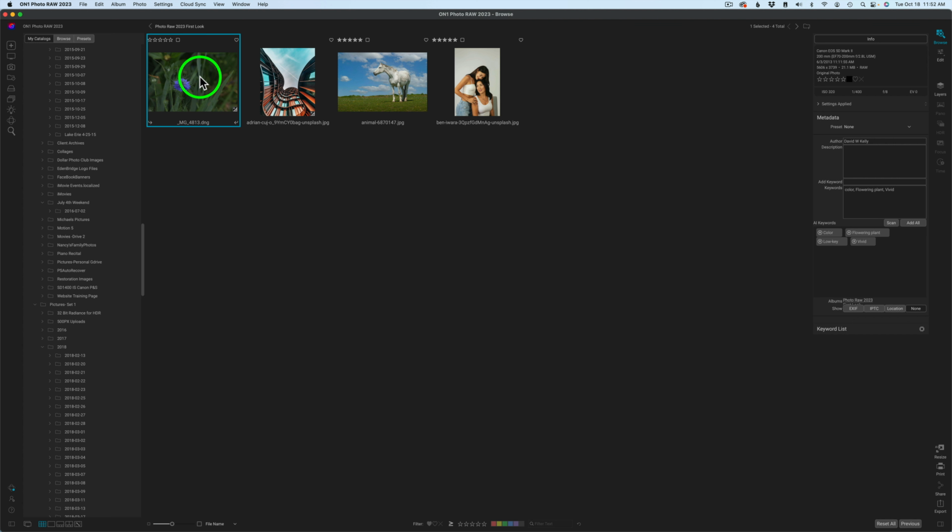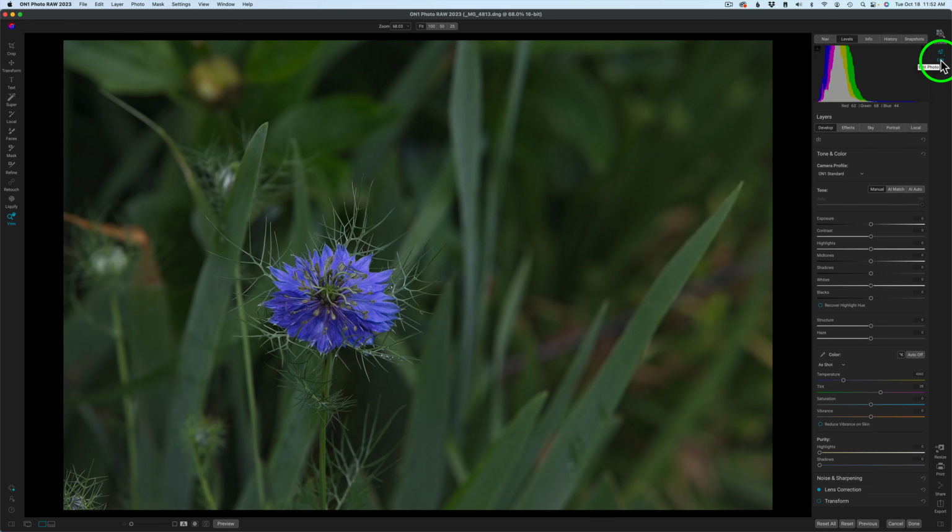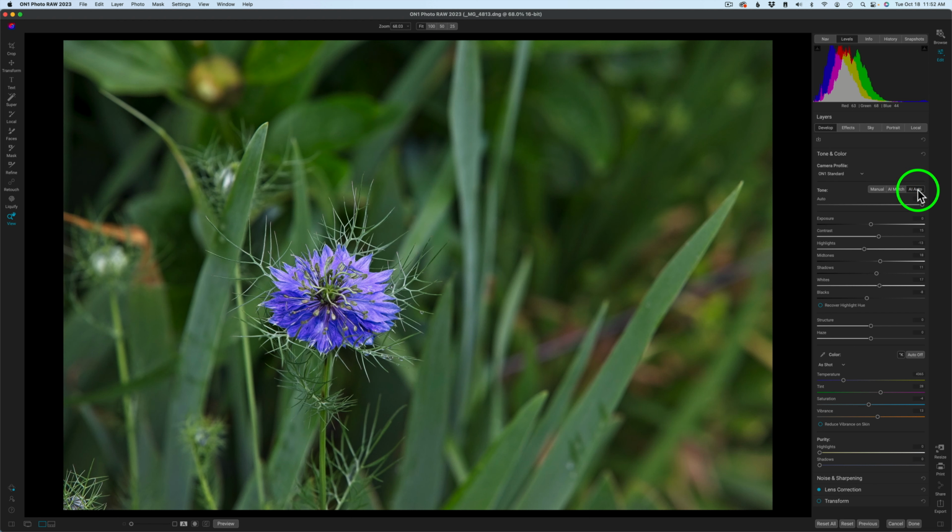So this image right here is a raw file. So let me come and click on edit. And now, you know, I could run auto AI on this. And this is something cool. And this was in the last version of ON1 PHOTO RAW 2022. Let me click on auto AI and it'll automatically adjust my image for me. Now, you don't have to accept that just the way it is.